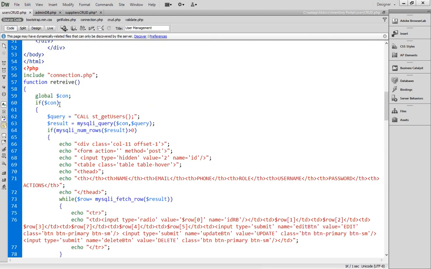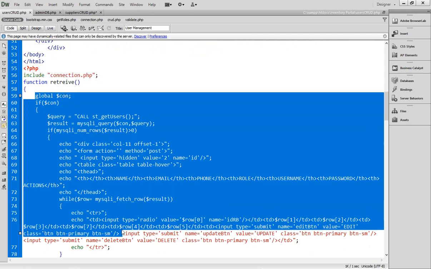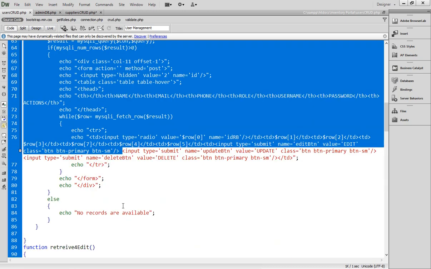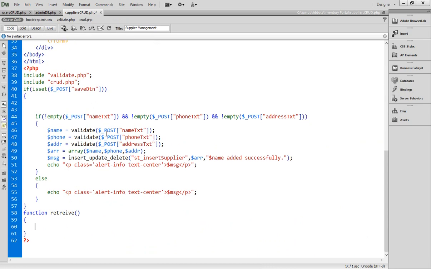Here is the code. You see I have called the connection. I could copy and paste all the code, but for your understanding I am writing it again. Copy and paste is easier for me, but I am writing it so that if somebody hasn't understood yet, he or she can understand.